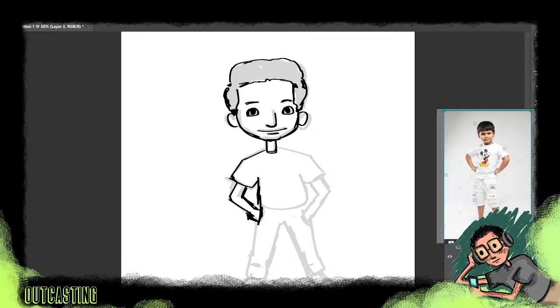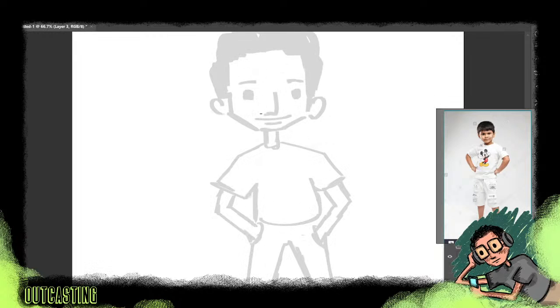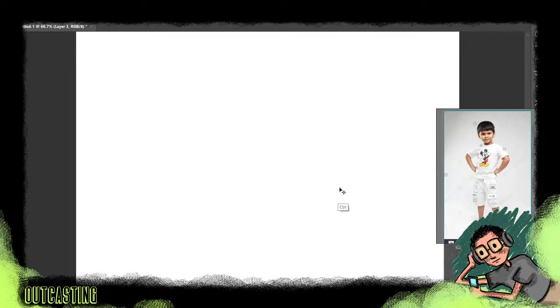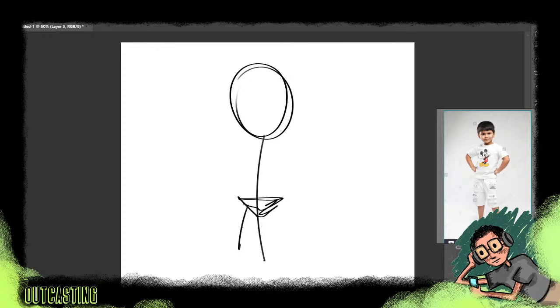One thing that I would like to do is let's just get rid of this and use this reference as kind of a... I think what I want to do now is study from reference. So I'll use this reference image as a reference, basically, as a reference for my painting or this illustration that I'm doing.